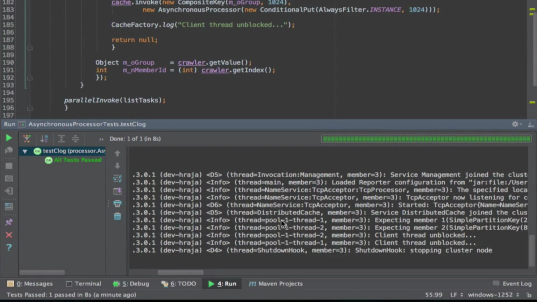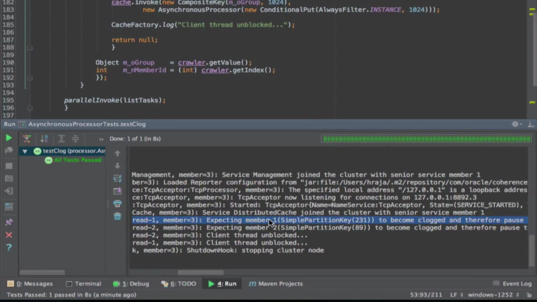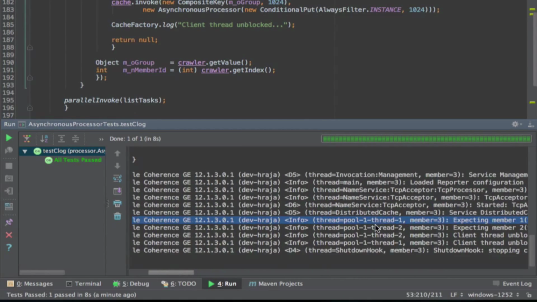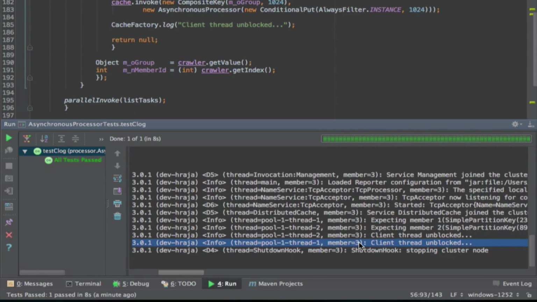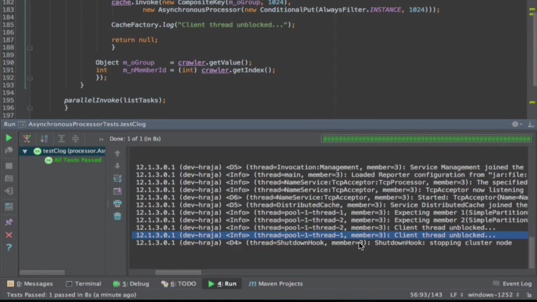So we can see here, pull 1, thread 1, is expecting this member 1, and we're submitting it on partition 231 to become clogged, and therefore pause this thread. Okay, so that's pull 1, thread 1. And we can see pull 1, thread 1 is also the second to last message that we receive, where the client thread becomes unblocked.